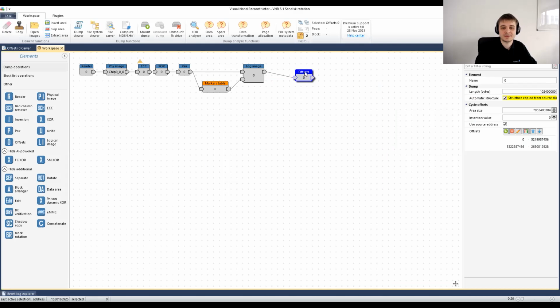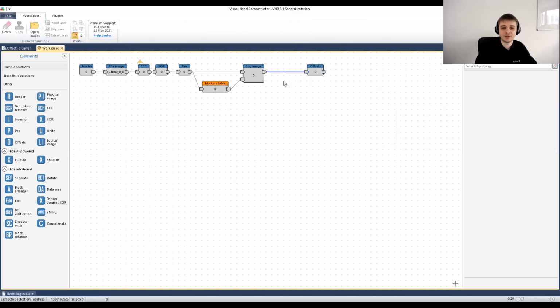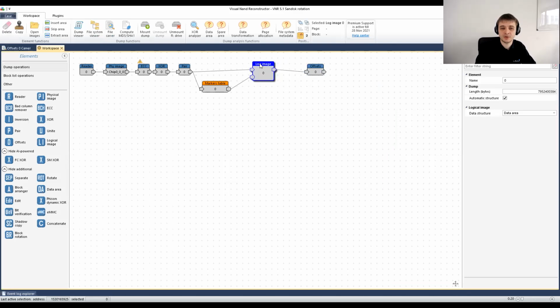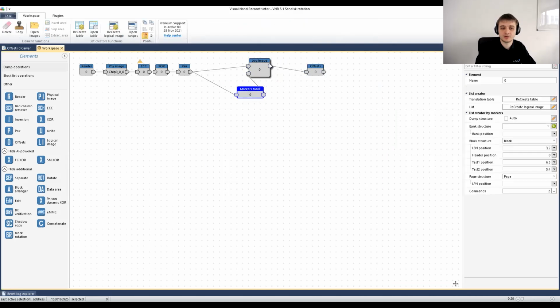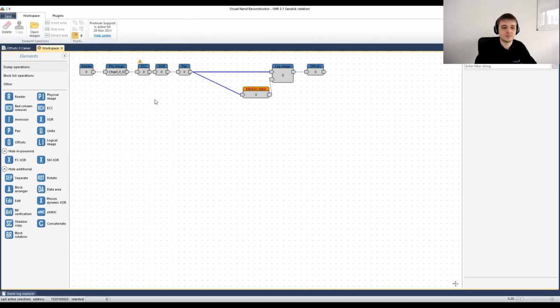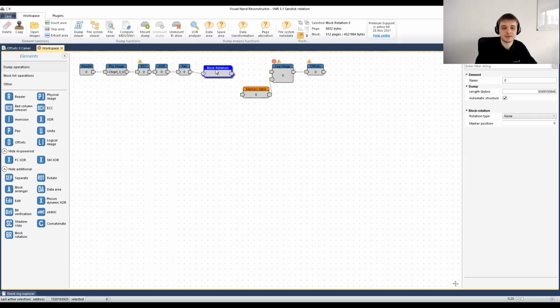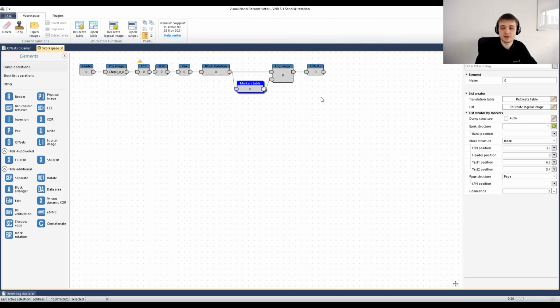So let's add this element just right here, after the pair element. Add this block rotation after the pair and connect it to the logical image and markers table.